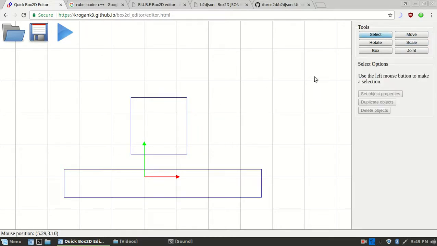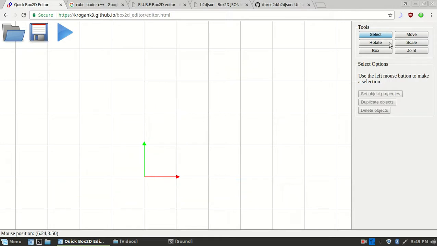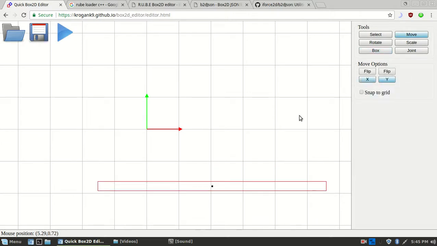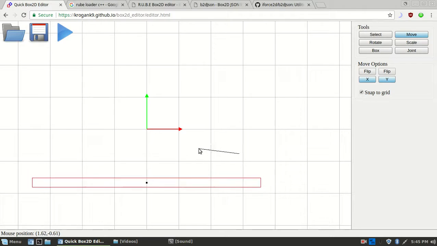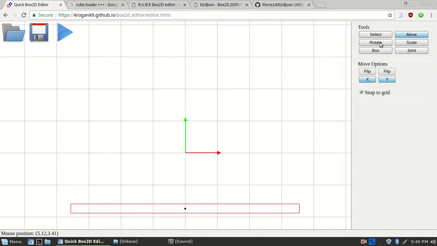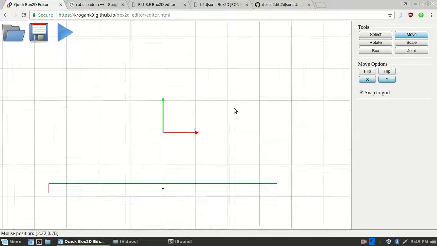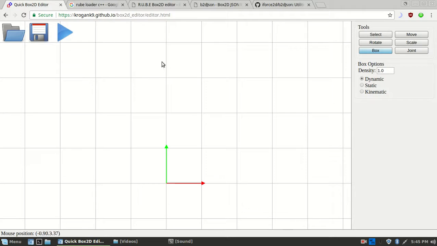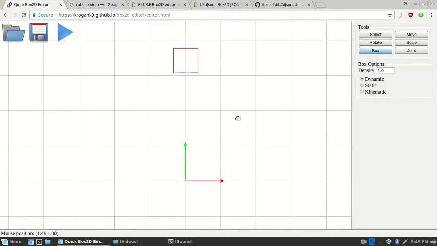So yeah, I'm gonna make a little bit more of a complex scene with it just to show that it's capable of some more cooler advanced stuff. So I'm gonna make a little person here. So I'll make a floor first of all down here. Snap to grid, center it. Moving around with the right mouse button, you can scroll to zoom in and out. So let's see here. I'm gonna want a head. Press T to change this tool. Looks about right.